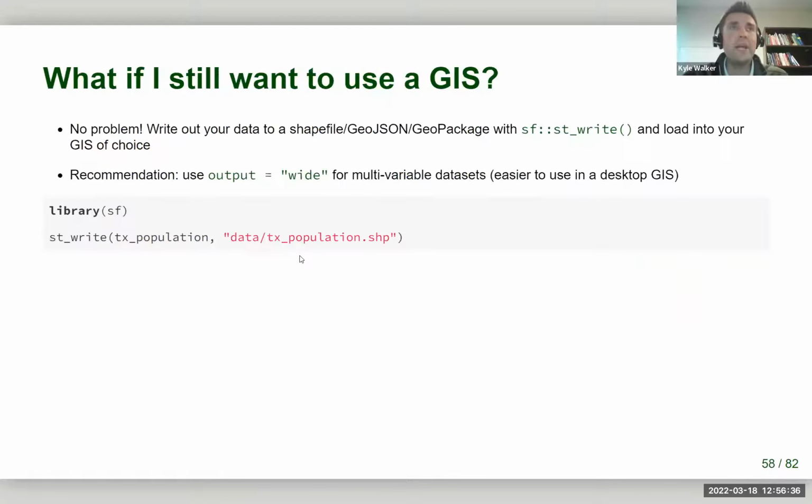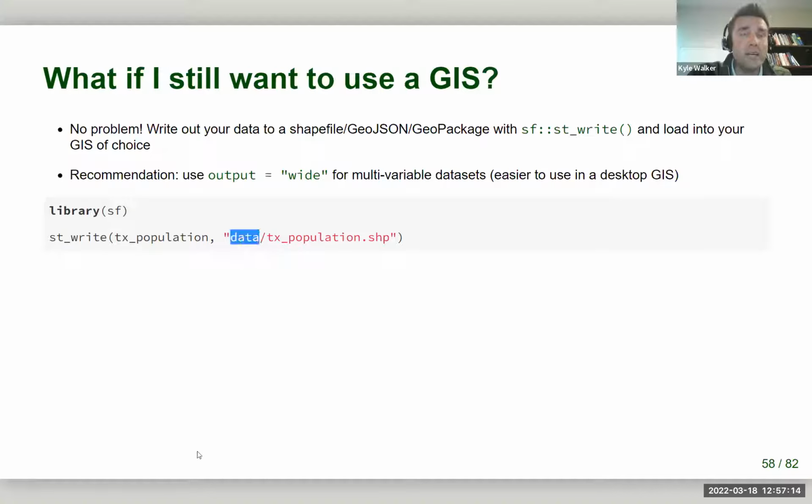The last piece, and then let's break, you might say, this is great, tmap seems cool, but I still really like using ArcGIS. Can I get my data from R and then just use ArcGIS to make my maps instead? Of course you can. If you use in the sf package the st_write function, you can write any R spatial object to a spatial data set of your choice. So commonly you'll be using a shapefile. Maybe you're interested in using GeoPackage or GeoJSON, but this is all you need to do to write out your data set to a shapefile.